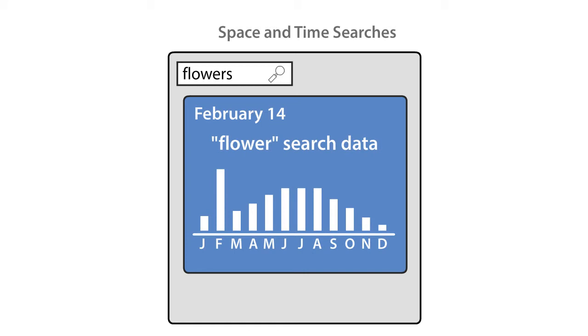And certainly in Ithaca, you look at this spike and you say, what's going on? They're not planting flowers. It's winter. And then you realize they're not planting flowers. That's Valentine's Day. They're buying flowers. And so in fact, what people mean when they type that one-word query "flowers" is very different whether it's happening in early February or whether it's happening in late spring or early summer.